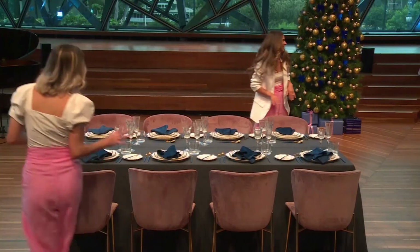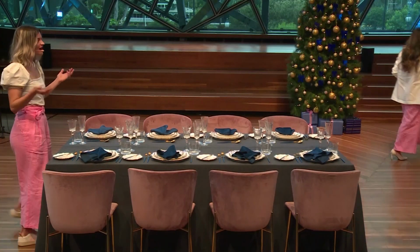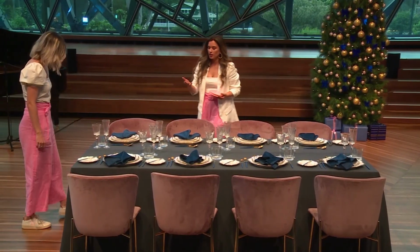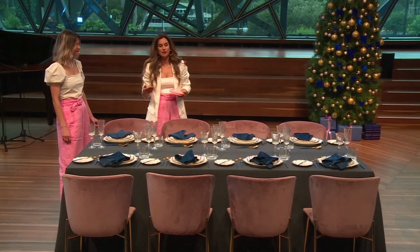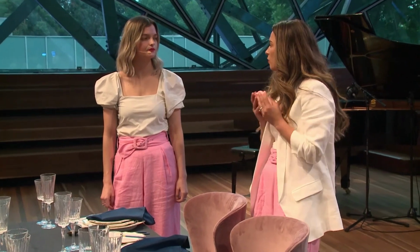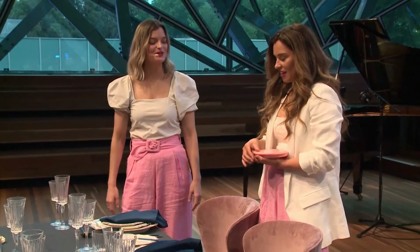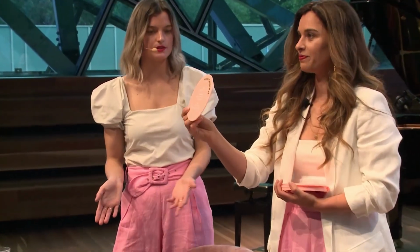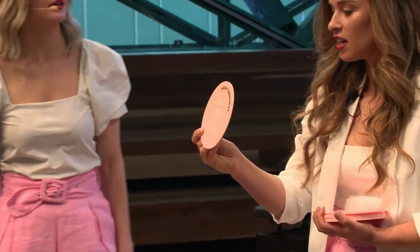We can't fuss because we are going to show you guys the menus. With our menus, we've actually created a custom design. With everything being so navy, with our blossom plates and our cutlery and everything, we've gone really navy. And we thought it was time for our injection of blush, our favourite colour. But we've also gone with the shape because of the plates that we've chosen. It fits absolutely perfectly in that entree plate.